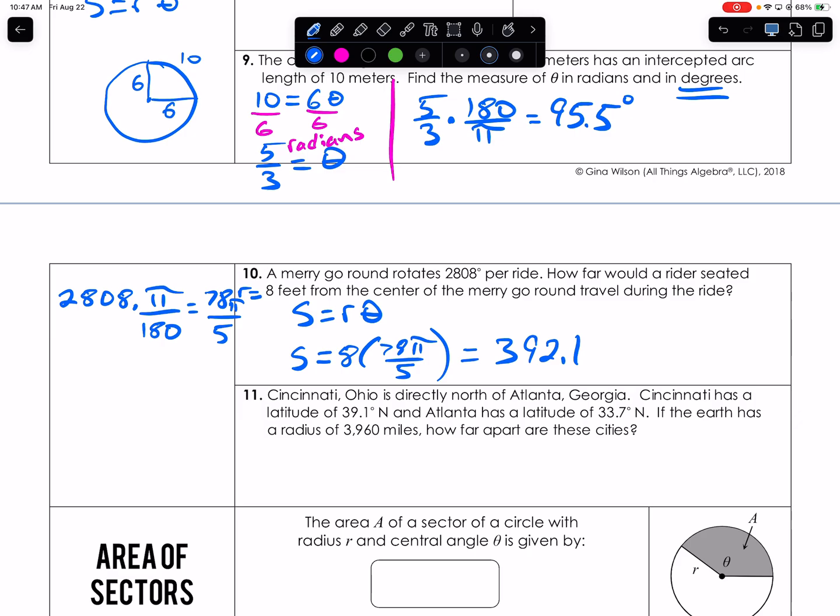Read the problem. What are my units? Feet. Good. You see I'm encouraging you to look at the problem to remember what the units are? Because I forgot units all the time when I was in high school and college, and it irritated me when I'd lose those little half points.